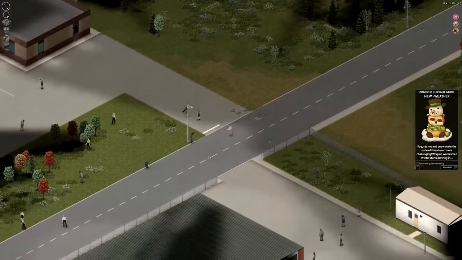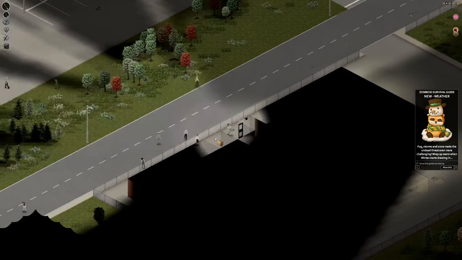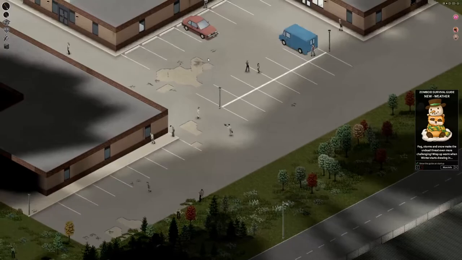Alright, well, there's a lot of zombies here. This is like a storage unit. This has potential to give us some excellent gains. Is this a door? Oh, you can go over the fence? Psych! Alright, it's a parking lot. You think they have a gas station, guys? They have cars. Hold up. I'm trying to find gas, my dudes.